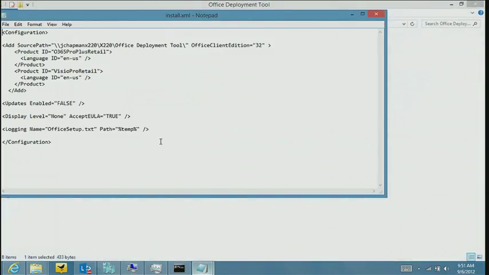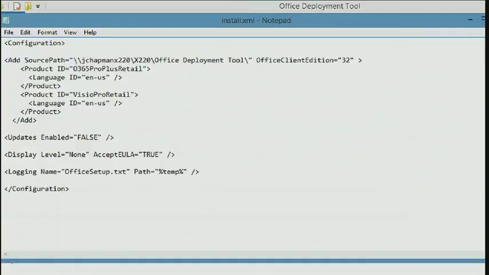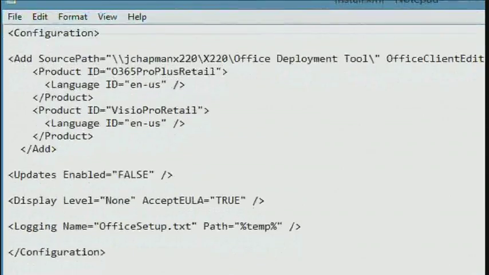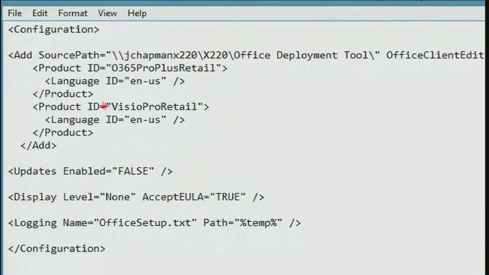Yep. So once we're ready to install, we can do a couple more things in the config file. Again, imagine you're using software distribution or scripting to install like we did here on this computer. We're defining the source path as to where the Office bits are stored. We're also looking at the product ID, the languages we want, and that will determine what language gets installed. By default, by the way, if you've got all the languages in your package, it's going to try to match the OS shell language. Here, in this case, I can, if I want to, turn off automatic updates, like I mentioned earlier.